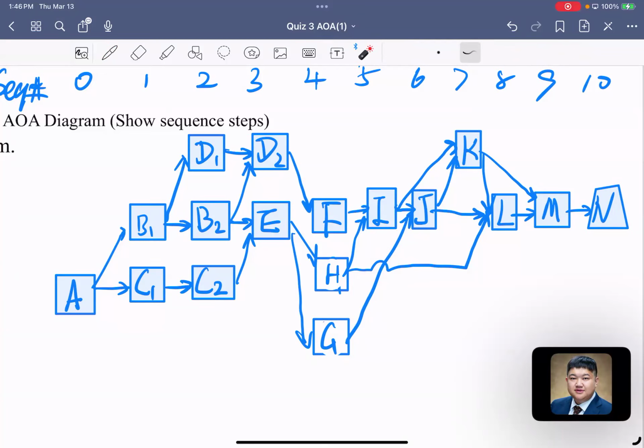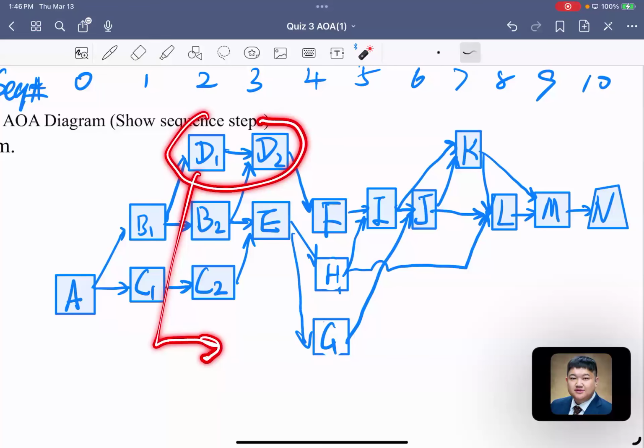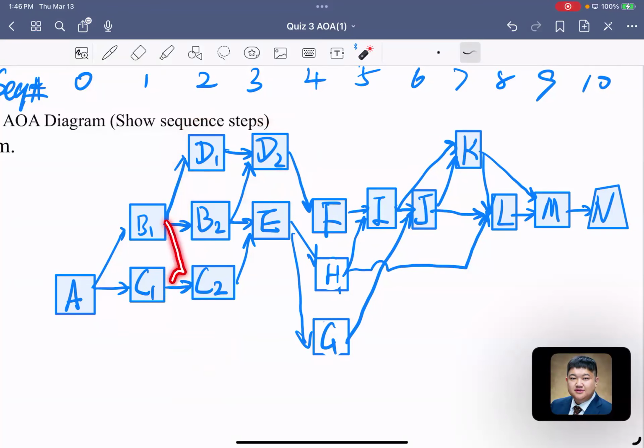So I have a question. Go ahead. Do they still have to be lined up if you bring them up? Do they still have to be in order? So you can put this one down here. If you put D1, D2 down here, that means you are crossing this one.